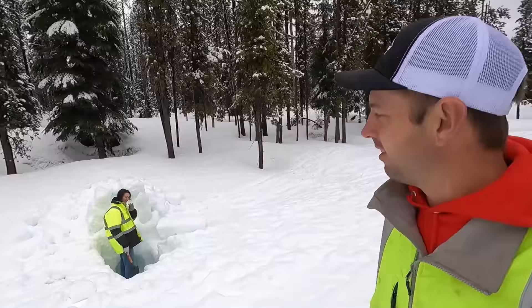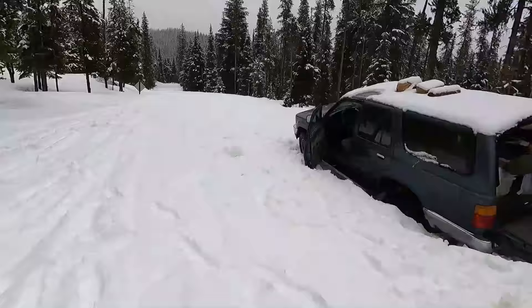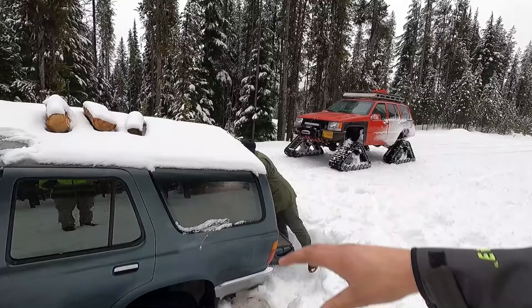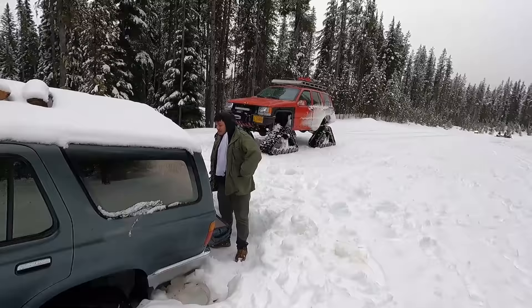We made it up here. We've got Alex and Zach — they were digging an igloo in case they had to stay a little longer. Alex is cooking breakfast. They came up here to go camping, and the good news is they got to go camping — the bad news is not quite where they were expecting. Of course there's snow everywhere; we're in the Cascades. One of them just moved here from Hawaii, the other from Portland. So this is a big change. This is his first year driving in snow, and he's made it impressively far out.